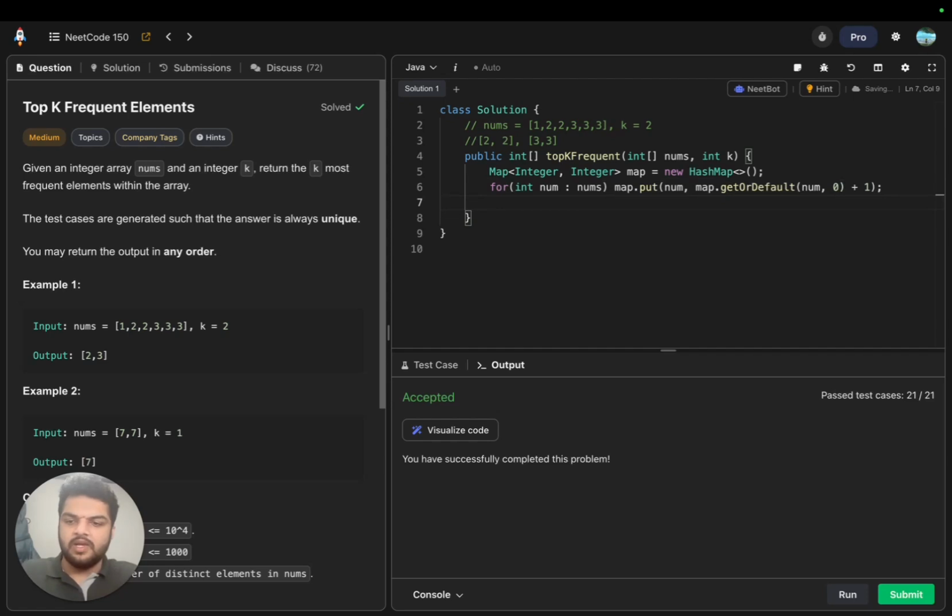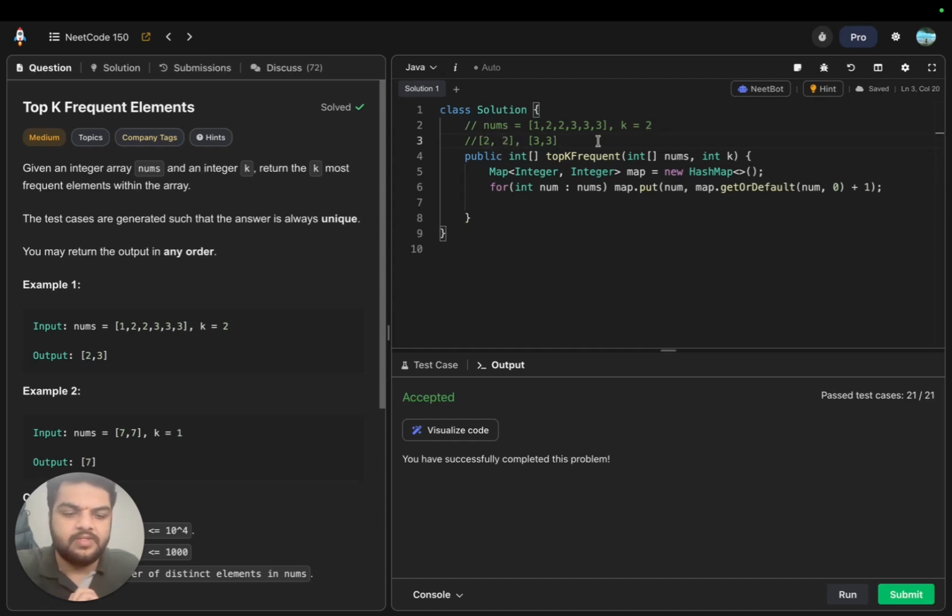Cool. Now we need to push these frequencies into a heap, a min heap ordered by the frequency of the element, not the element itself.